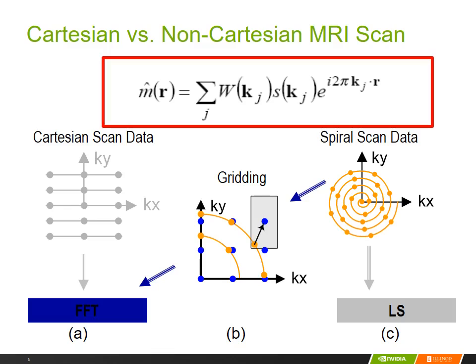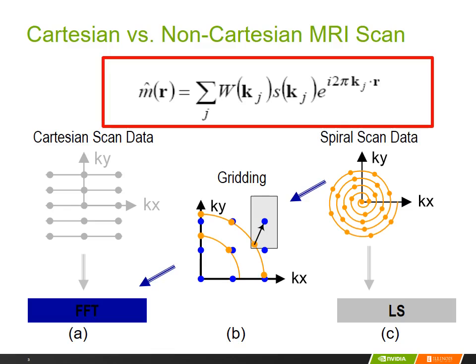In the next few slides, we will provide some background information for MRI scan and image reconstruction. MRI, or magnetic resonance imaging, is a technique invented by Paul Lauterbur, and which uses magnetic field pulses to measure the presence of different types of atoms in the object or a tissue.